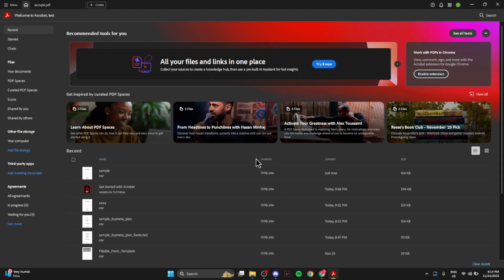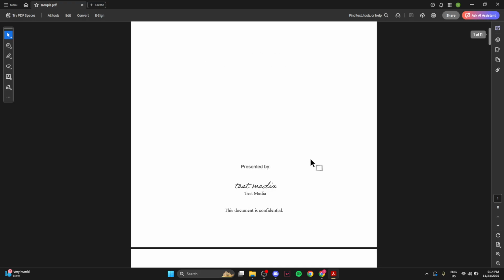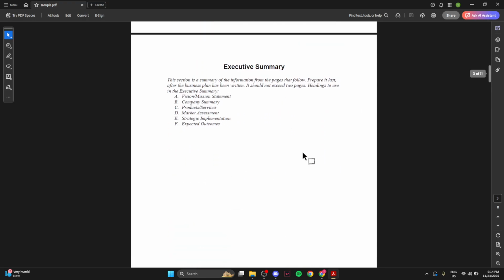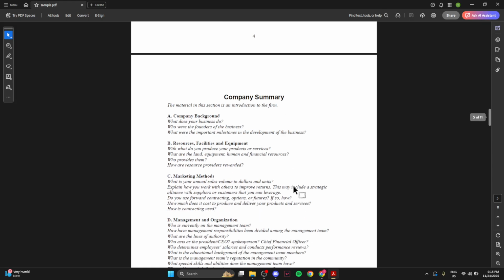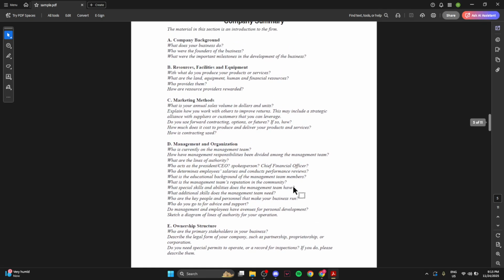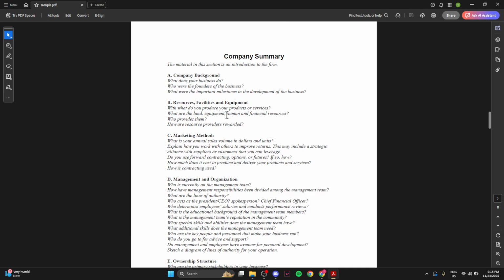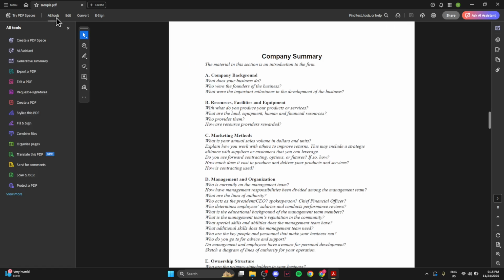Next, you need to open the PDF you want to annotate. You can do this by clicking on File in the top menu bar, then selecting Open and browsing through your files to find the particular PDF you wish to comment on. Alternatively, if the file is visible on your desktop, you can simply drag and drop it into the window of Adobe Acrobat Reader.